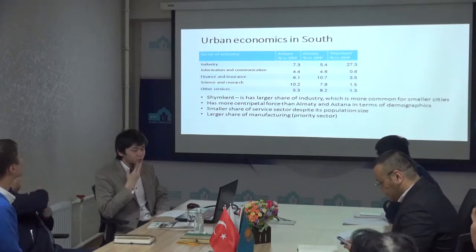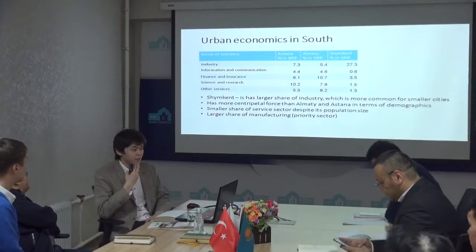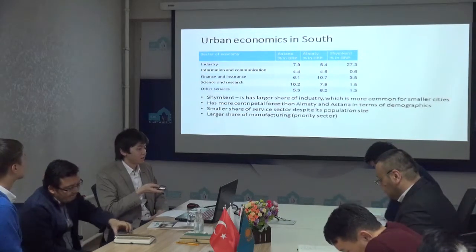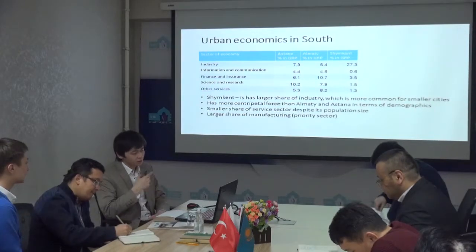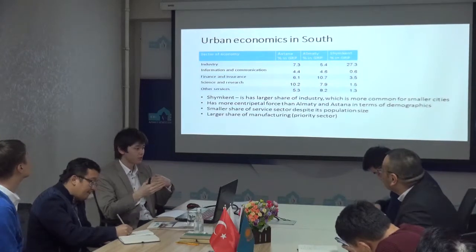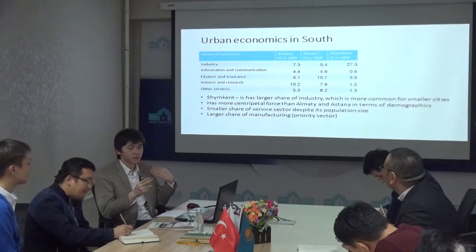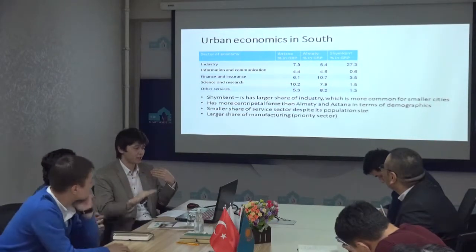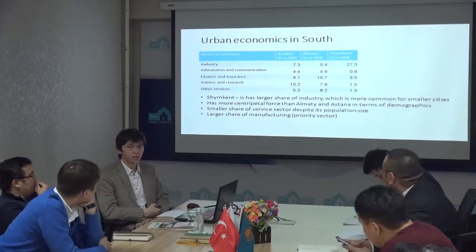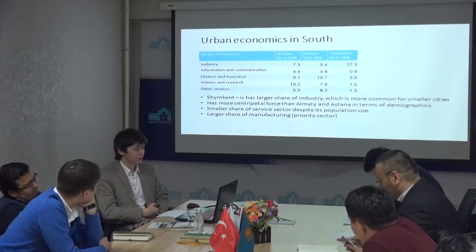Well, most of the industry in Shymkent is manufacturing, which is a priority sector nowadays. If we focus on the second sector, which is information and communication, the service sector, we also find an inverse between Almaty, Astana, and Shymkent. Shymkent has a very small proportion of communication and information, whereas Astana and Almaty are completely different industries.